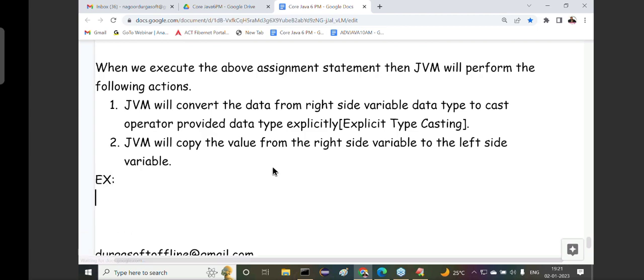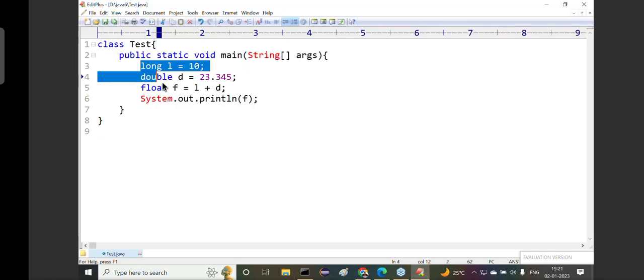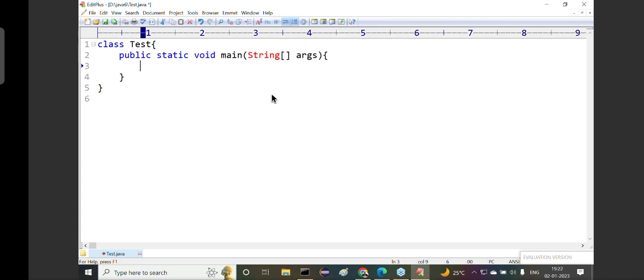Observe carefully: int I = 10, byte B = I. This is our general thinking. As we know about typecasting, if you want to convert from one type to another, we directly assign the variables.